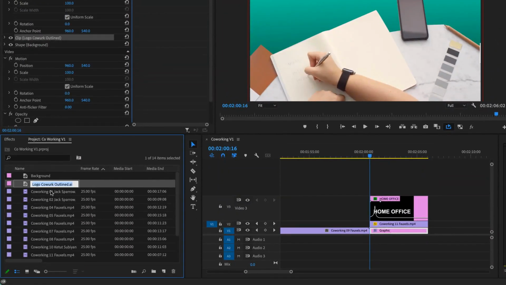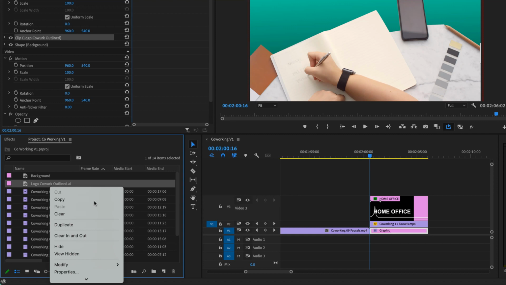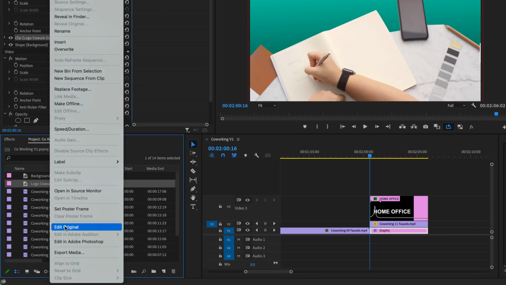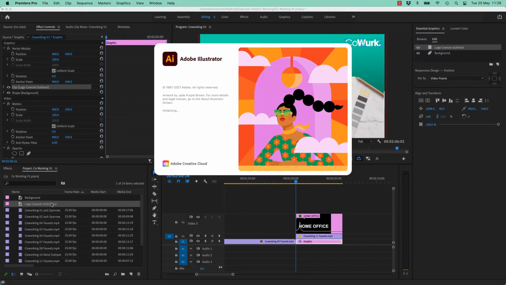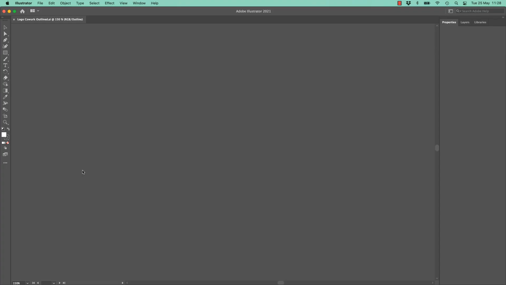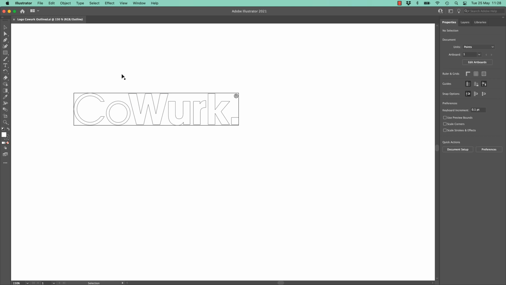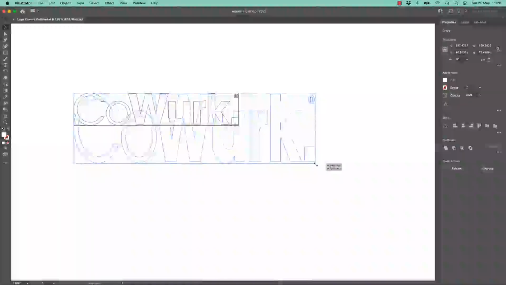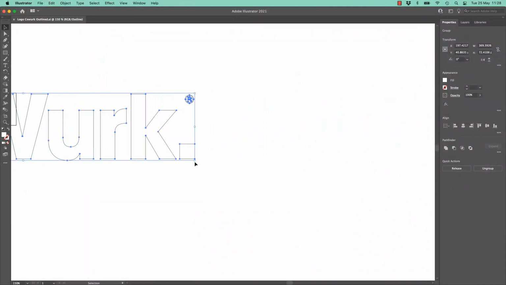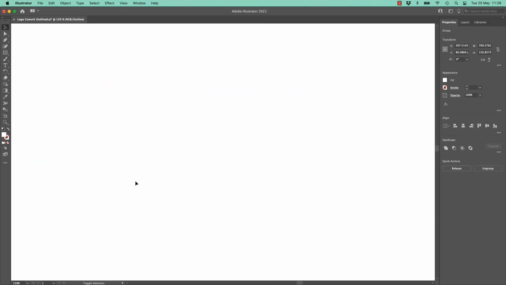So over here, I can go to this one. I can right click it, scroll down to the bottom and choose edit original. So I just right clicked it, edit original, and it's going to open up in Adobe Illustrator. And if you don't really know how to use it, don't worry. If you're only scaling things, really all you need to do is select it. I'm using this tool here. Drag it out to the size you need it to be, holding Shift so it doesn't distort. Let's say I want it to be about double the size. You want it bigger than you need it.